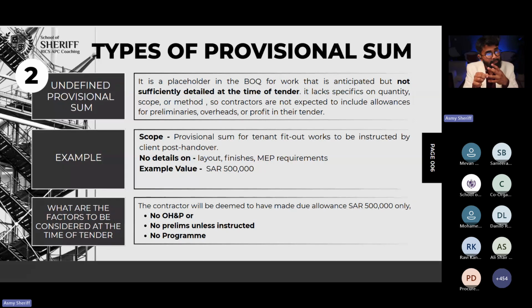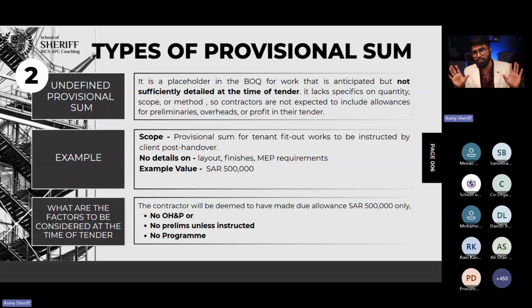And I don't know the size of the building that's going to be. Because of that, I can't identify how many additional engineers we want, how many additional water lines we want, how many porta cabins I want. I cannot identify anything. Because of that, I'm not going to consider or insert any preliminaries amount. So very simple. If a provisional sum where they mention that they don't have an idea whether they will execute or not, and he did not provide enough information from which the contractor can extract some information, then we call it an undefined provisional sum. Undefined provisional sum.